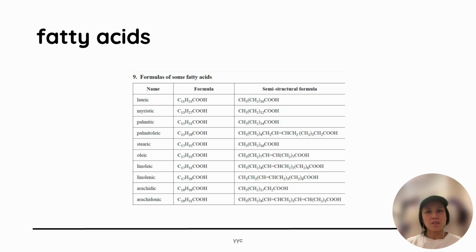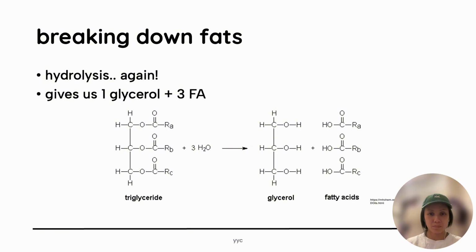Okay, so you might think to yourself, hang on a second, how am I supposed to know all of this stuff? Don't worry about it. The structure for glycerol is in your data book. The fatty acids that you will ever need to know are also found in your data book. They've listed all of the fatty acids that they would expect you to be able to work with. You don't have to memorize any of them. If they give you a question in the exam where they give you some sort of weird unknown fatty acid, they'll tell you something about it. Either it's the molecular mass, or they'll probably give you the structure or the structural formula, or just the formula itself. So you don't have to worry about it.